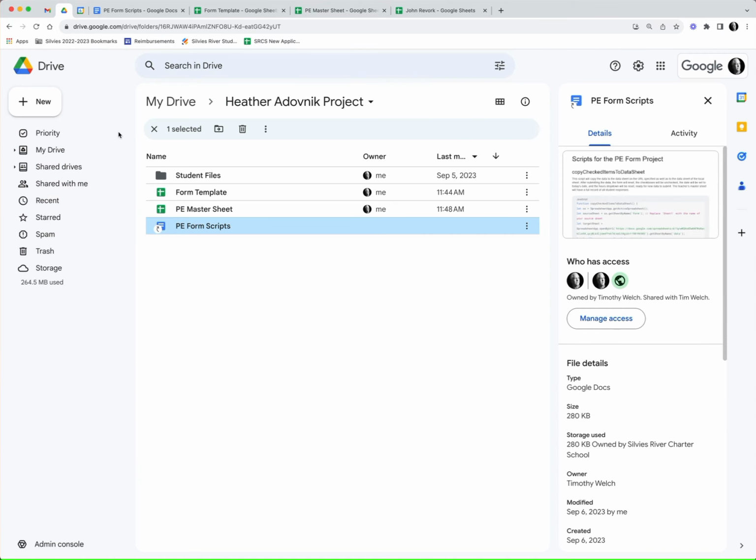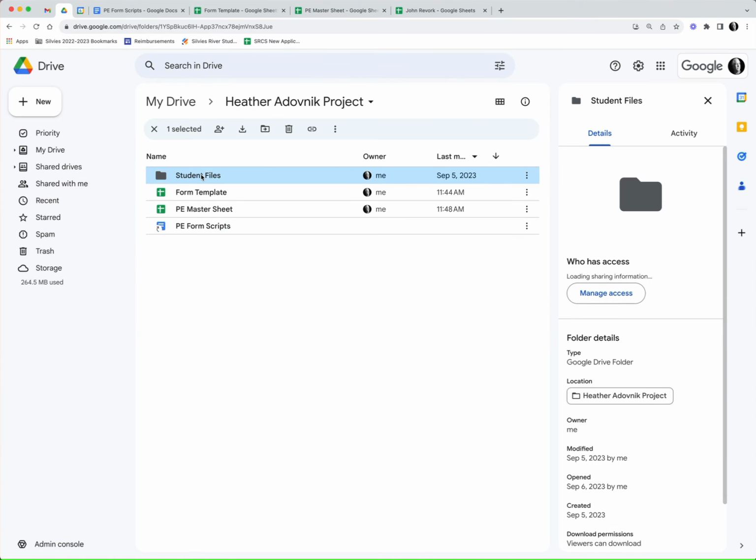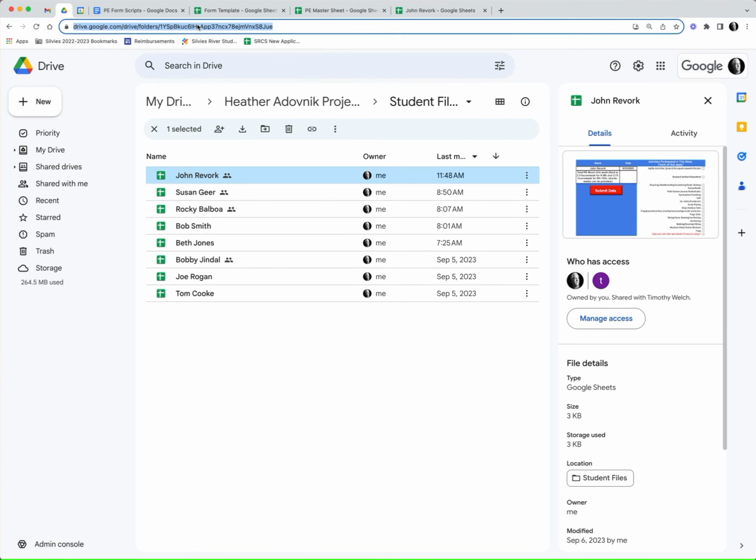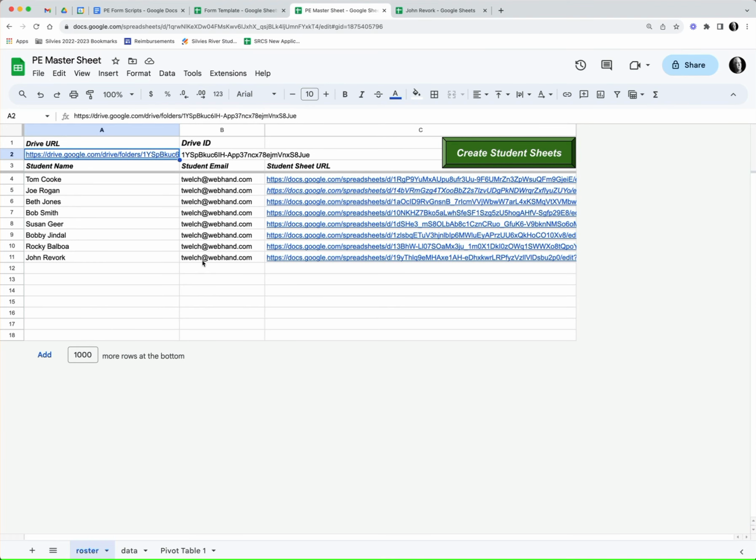Here's my student files folder. I'm putting this URL on my PE master sheet, and then I have a regex formula that's extracting out the ID in column B2, and we use that in the script to identify where to store these files when they get created.